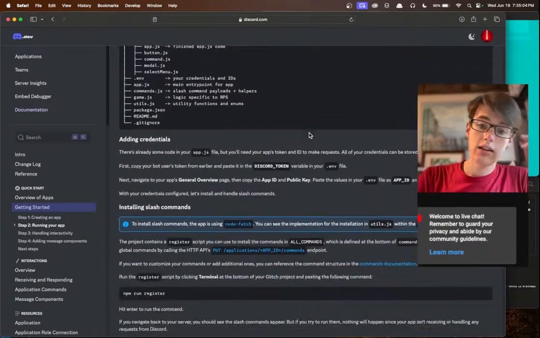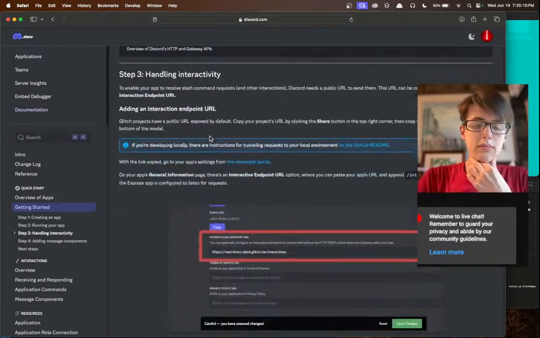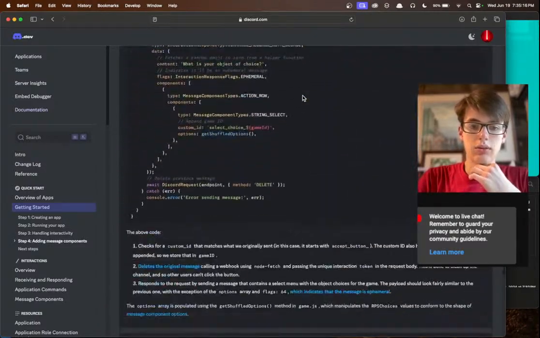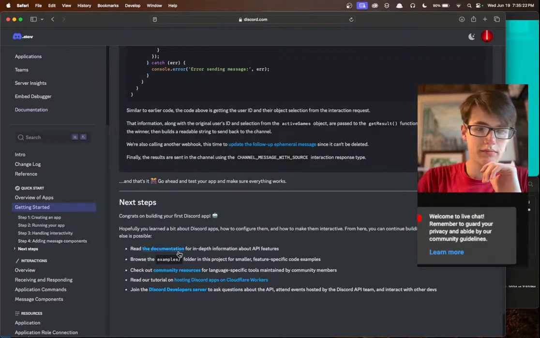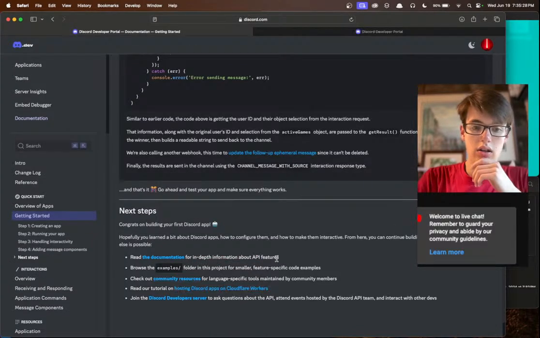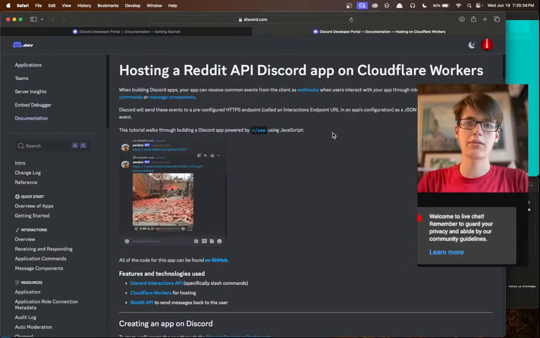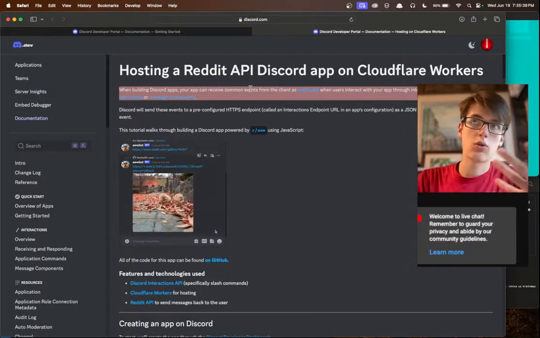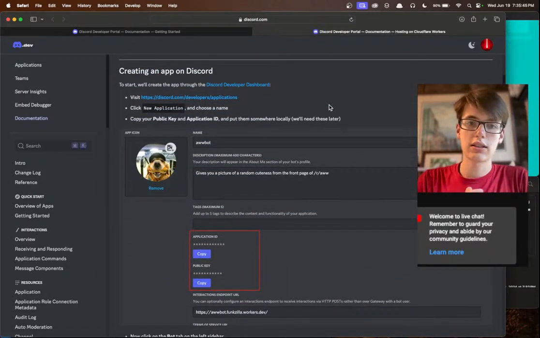So let's go ahead and try to get our app running again. And we've already registered it. I'm just looking for the ngrok part here because I don't really remember it at all. A tutorial here on hosting Discord apps on Cloudflare Workers. So right now we're running it on our local machine, but obviously we'd much rather it be run on something on the web, because then it's always up even if our local machine is powered off. So we would definitely like something like that. So maybe we should take a look at this right quick.